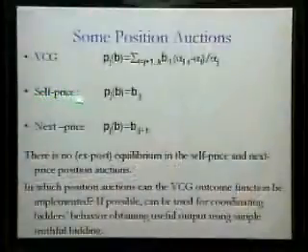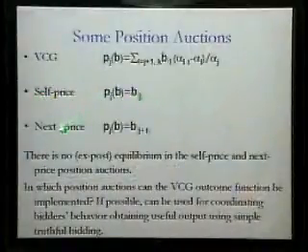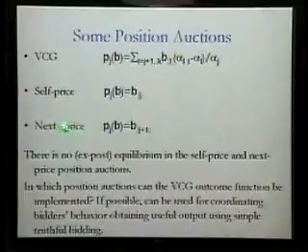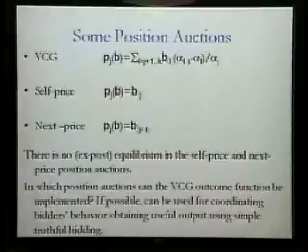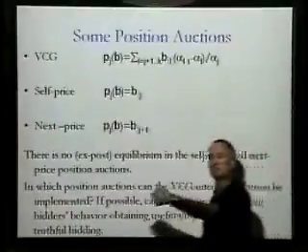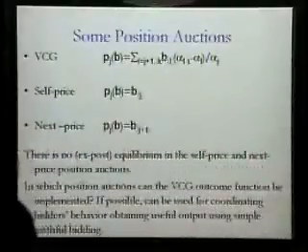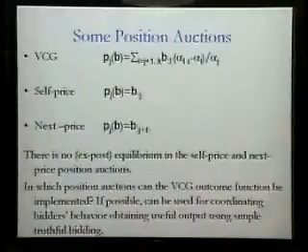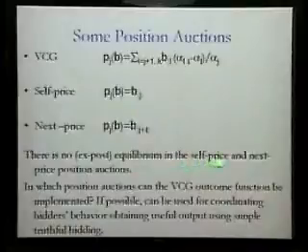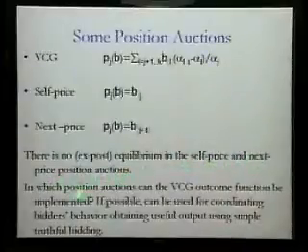So basically, you order these bids, and each agent in the self-price auction pays his own bid. In the next price position auction, which I hate that name people give it, the GSP, I really hate it, it's simply incorrect, what an agent will pay is the next bid, the bid below it. There are many other auctions that people invented, by the way. The key point is there is no ex post equilibrium in the self-price and next price position auctions.